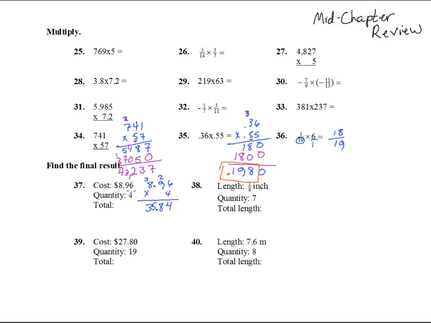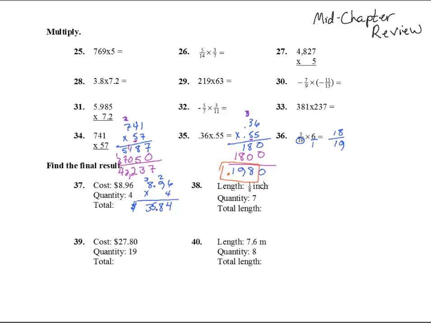And it's kind of nice when you're thinking about money because you can always think about pennies and dimes. So here we had 6 pennies and we times it by 4, and that's 24 pennies. Gives you 4 pennies and 2 dimes. So when you take 4 times 9, you got 36 dimes, but you got that 2 carried over from there. And it really helps illustrate why we carry the way we do. So $35.84. Don't forget the dollars and cents sign.